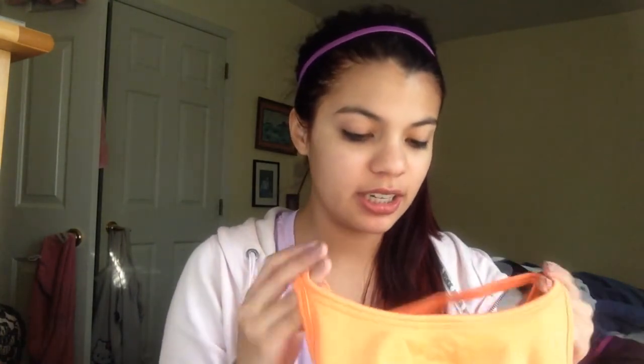Next is the sports bra, which is really simple — it actually feels similar to a sports bra I have from Target. What's different is the color and this top strap. My roommate who requested to try Fabletics is more chesty than me, and she loves it because it gives her extra support. For me it kind of irritates the back of my neck sometimes, but I'm getting used to it. It's a really great stretchy material that feels so good. The mango and purple is a really cool combination — though I'm only going to think of Halloween now when I wear this.